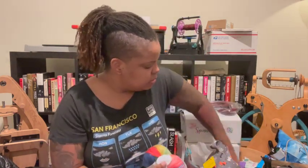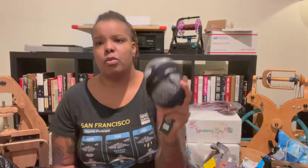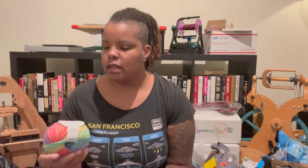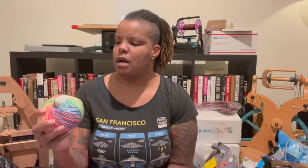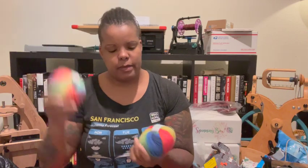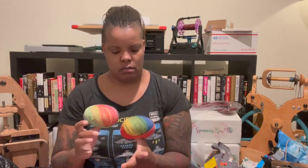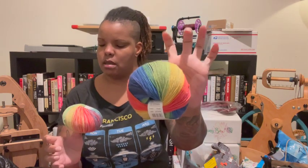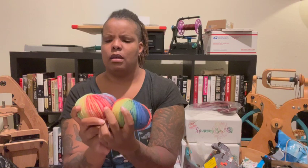Here are the yarns I got. I got a Shopal wool ball, black and white and gray. And then I got these, and one is kind of washed out looking and one is solid, and I thought they would look fun together in something. It's online street design color. I don't know this brand, but this is the kind of washed out looking one. And then this is the solid one. I just thought they would make a fun play off of each other if I alternate them in stripes or something. Do they have names? No? Okay. This is 35376 and this is 47395, I think. Or is that a lot number? I don't know.